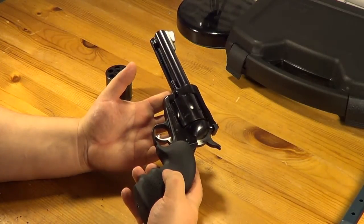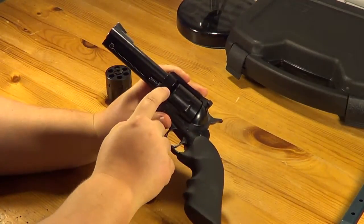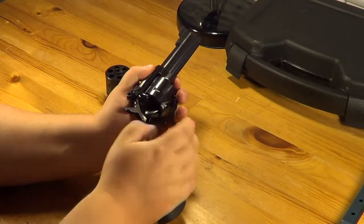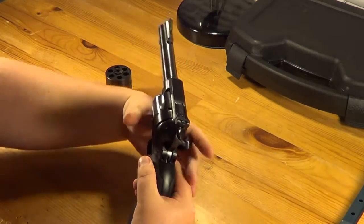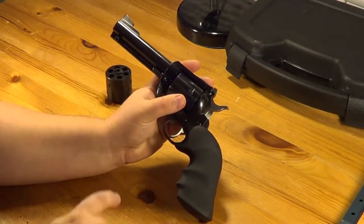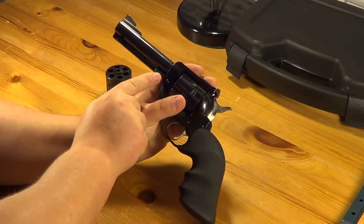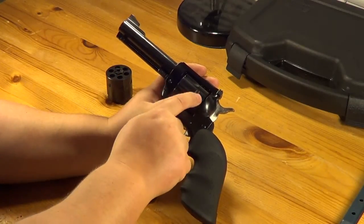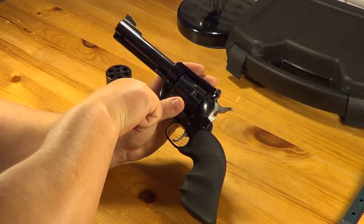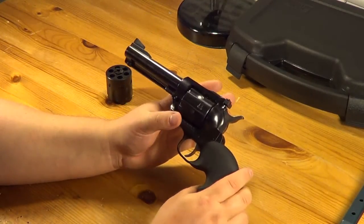Because it is chambered in 357 Magnum and has that extra cylinder, you have a little pin here. If you push on this button next to the cylinder, you can pull the pin out and open up this loading gate over here. You flip that down, once that pin is pulled out, the cylinder drops out. You would then replace it with the 9mm one and push the pin all the way back in. I may do a video showing that in the future, because sometimes this pin is really hard to get out — it is very tight. It's holding everything in and sometimes you have to pry it out. I've had to use a little flathead screwdriver or something like that.